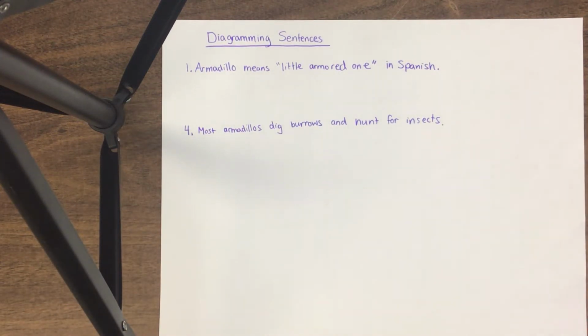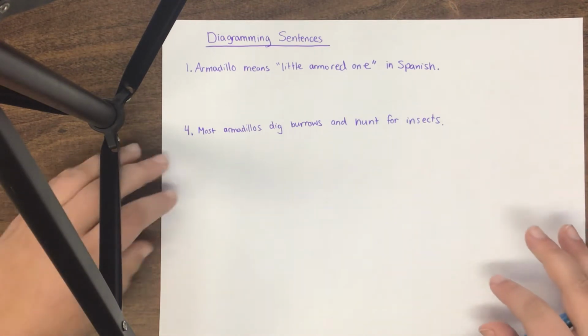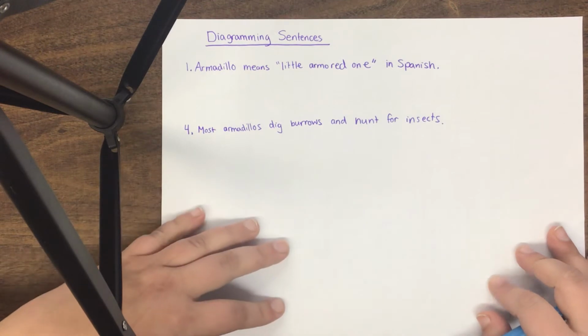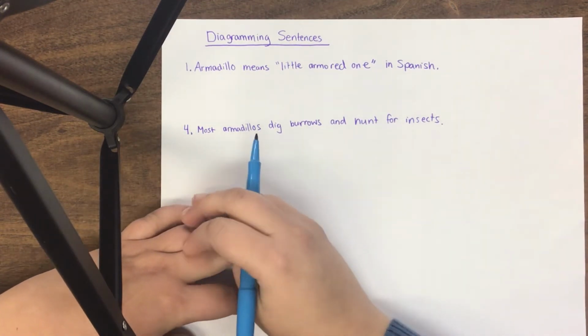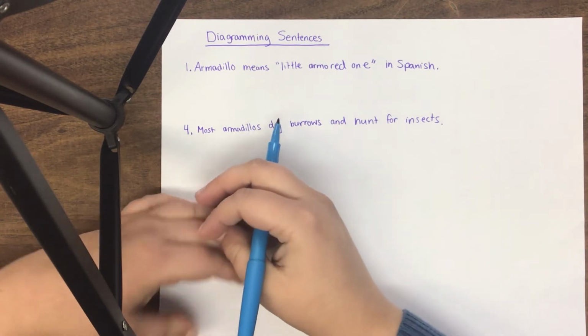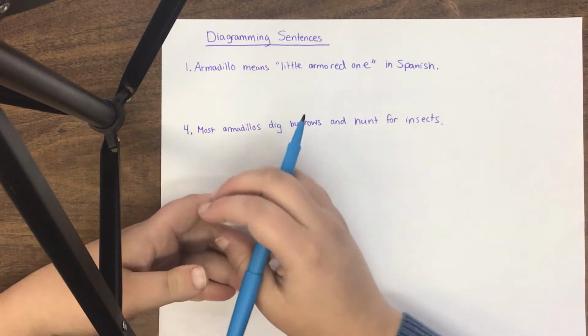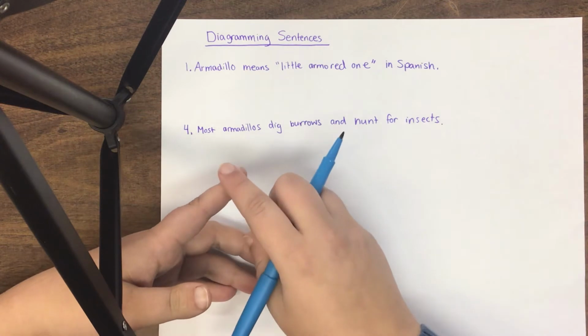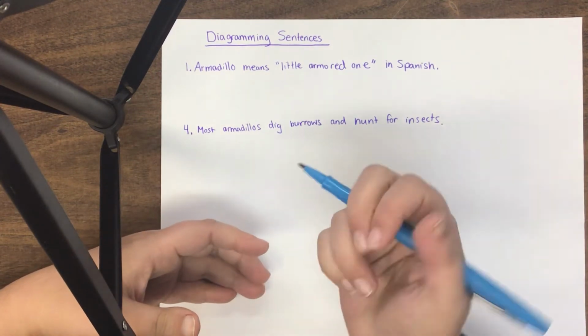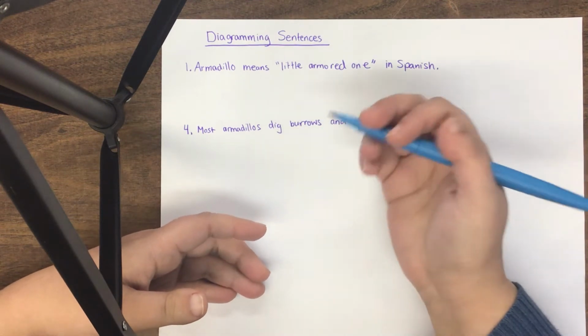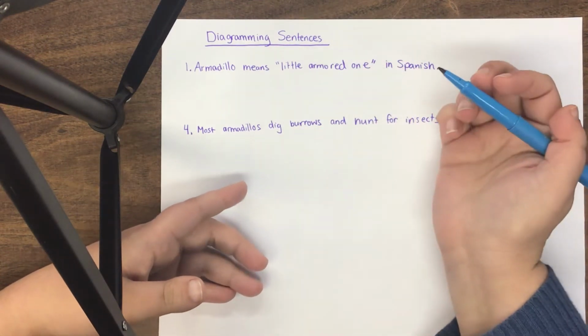We have done this already, so this is just a little review video, and I'm going to do that by doing 2 questions from your textbook so you can have the answers to them as well. So whenever we diagram a sentence, we want to start by marking the sentence. Specifically, we want to look for the subject and we want to look for the verb. Sometimes there's just one subject and one verb. Sometimes there's more than one subject or more than one verb or more than both.